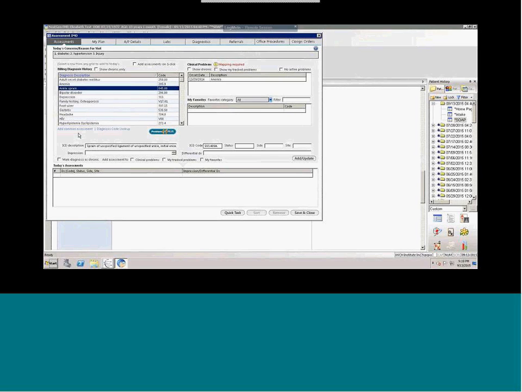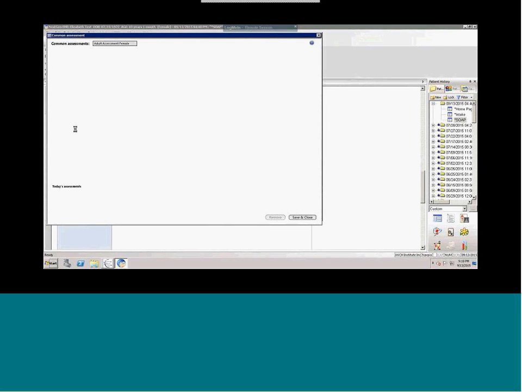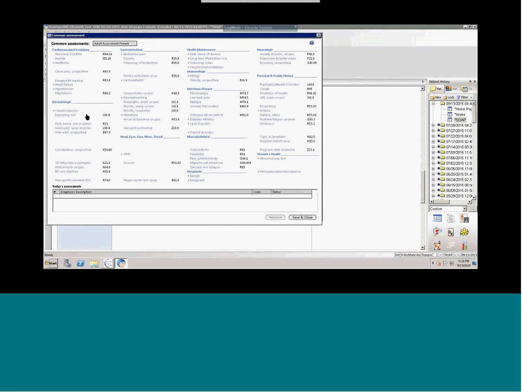The third change, and I don't know how many of you are currently using the Add Common Assessment pop-up, is that NextGen has converted those diagnoses and now has the ICD-10 version of the previous codes that were there.